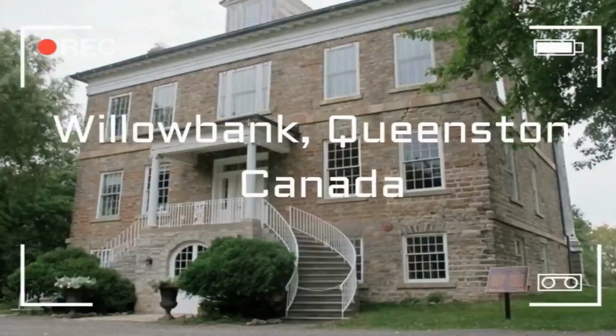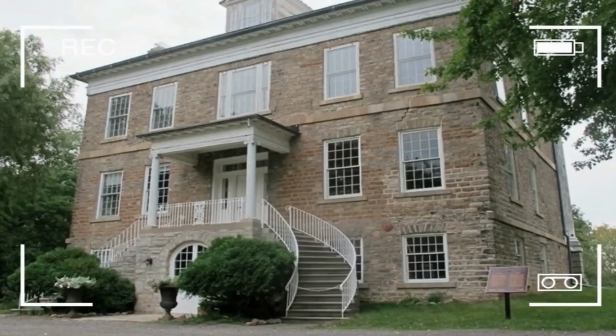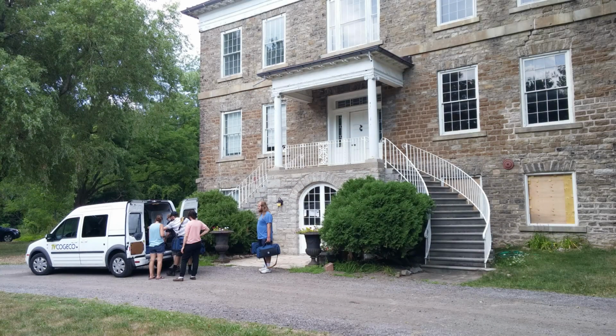I think one thing that's important about why this has managed to still exist is because it was in one family and their cousins for 100 years. John Bright and Dorothy Bright only bought it in 1934. And this is one of the reasons I think these stately homes can survive.